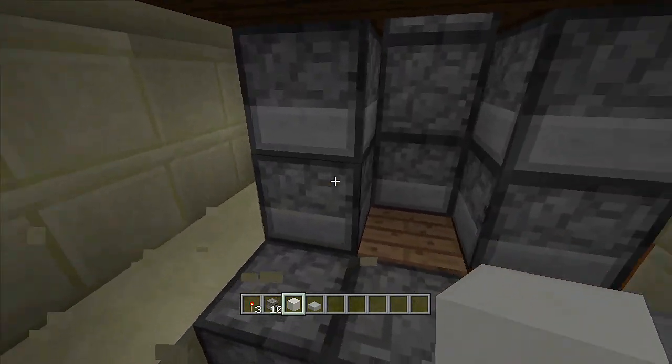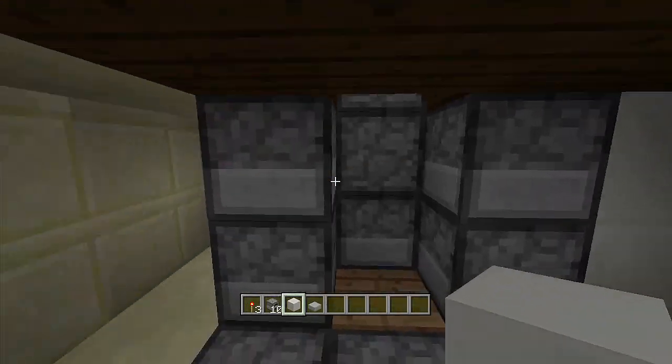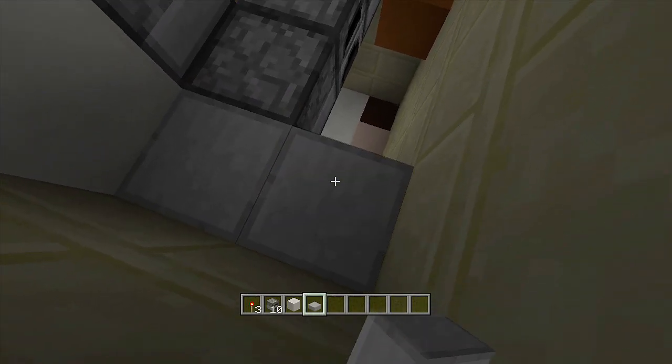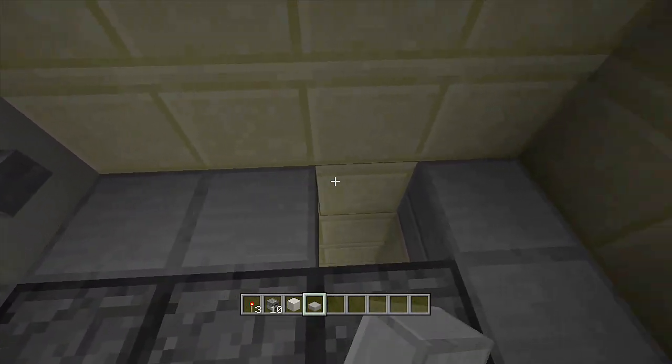Now the rest is completely up to you guys. You can do whatever you like. That is everything. You are completely done. So you can choose your walling of choice. You can use your flooring of choice. It's completely up to you. You can make it go down like I did over there. But there you have it.